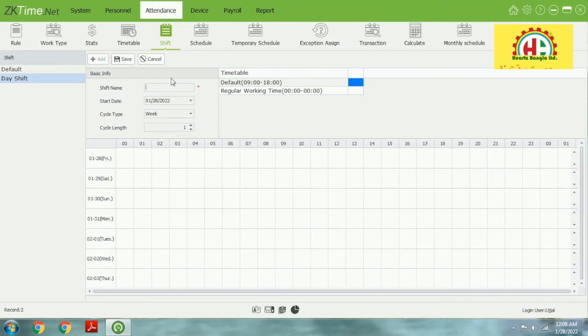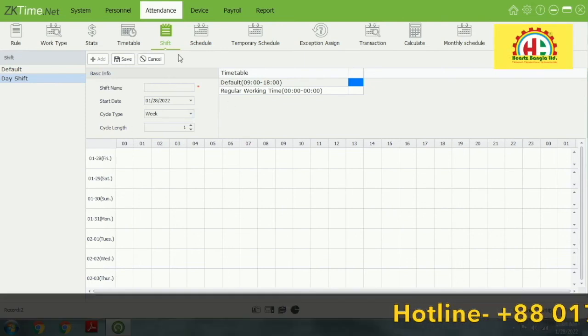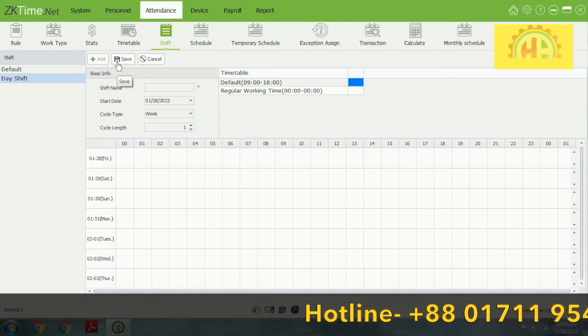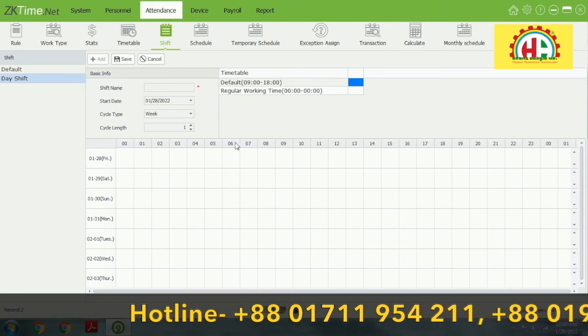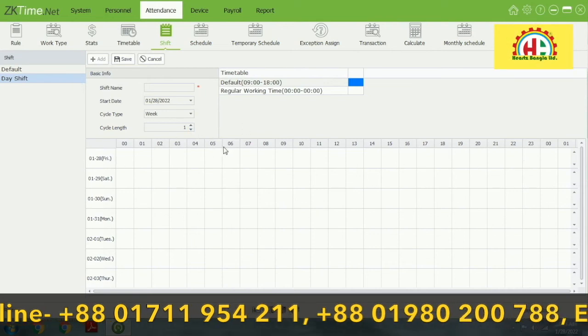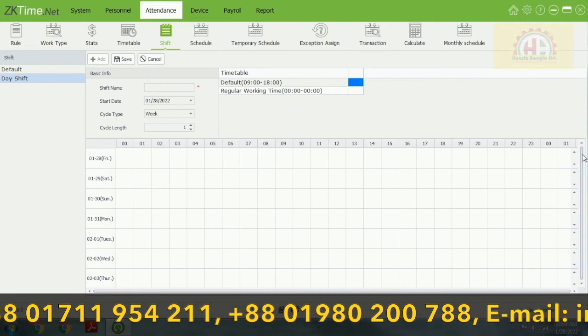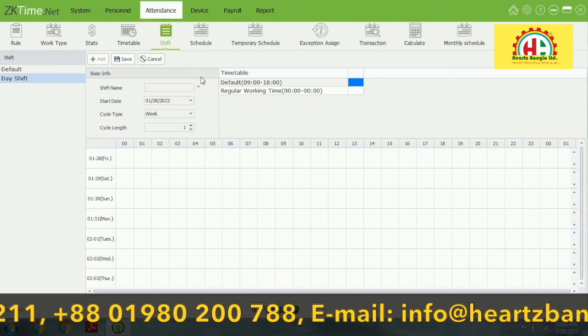Maybe I have to start some, let's say, shift name, and here when you start your office, 9 to 18.